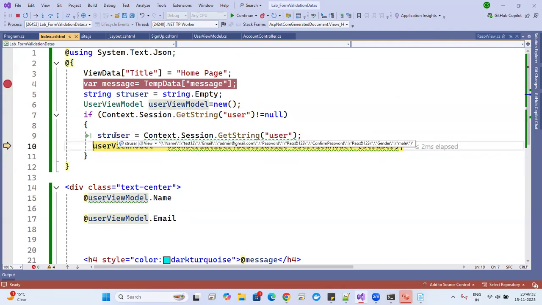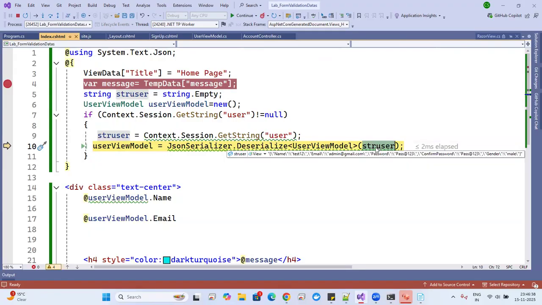Okay, now you can see JSON data comes. This JSON data is converted from JSON to model. This is a model. This is a class. Okay, this is typecasting, converting using this format. Serialize and deserialize.